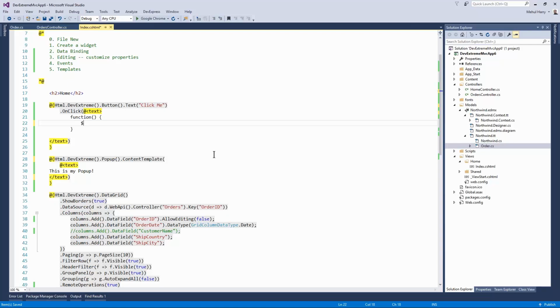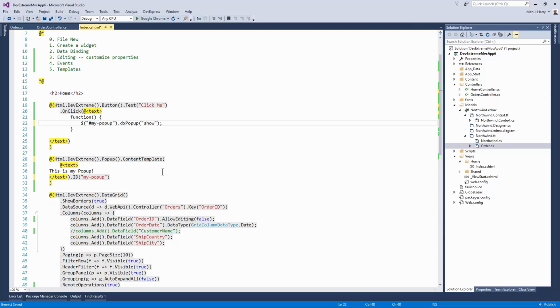What jQuery is really great at is finding elements and calling events on them. But right now, how am I going to call this pop-up? I actually haven't defined any way to call it. So let's use our excellent little Razor syntax again and add an ID property to this. If you're going to be calling elements on the page, you want to give them identifiers. In this case, I am going to be calling my pop-up, so let's label it my pop-up. And now, using jQuery, I can come back here and say, hey, find my pop-up, and once you do, call its DX pop-up show method.